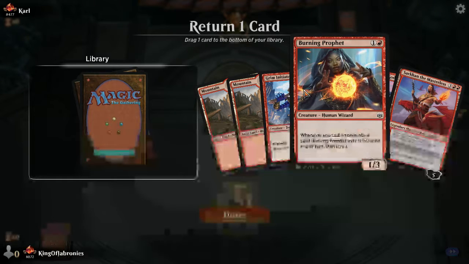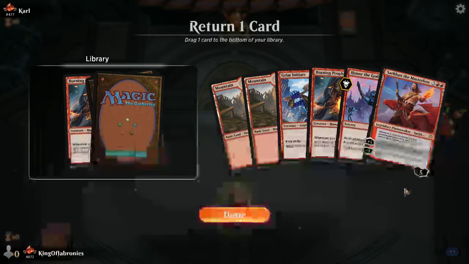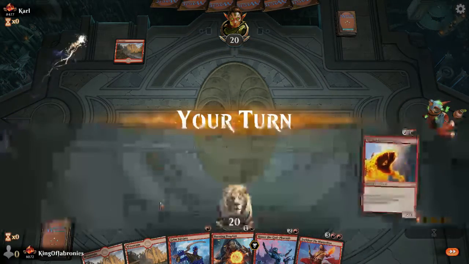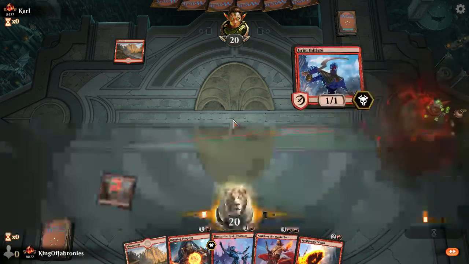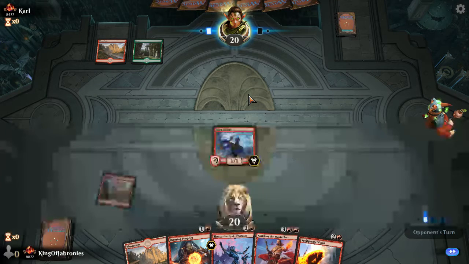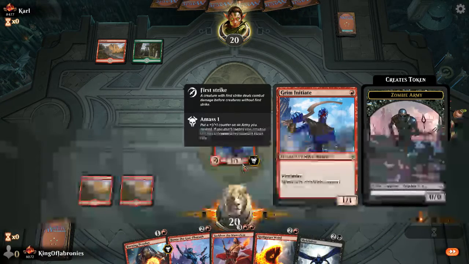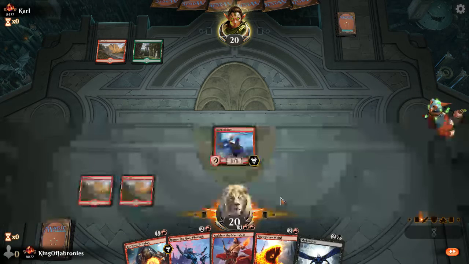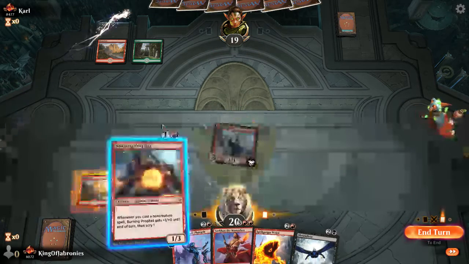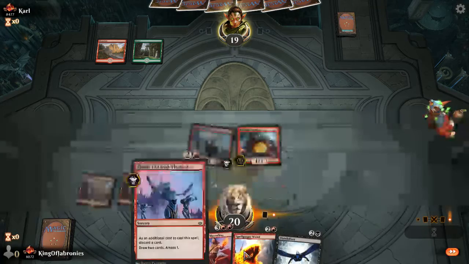Don't really want to have... I guess I just want to curve out 1, 2, 3, kind of makes sense. And the Grim Initiate can have a little bit more use. I have 4 Burning Prophets in the deck, so let's keep this. Alright, so we just need to hit our land drops to make our hand very efficient the following turns.